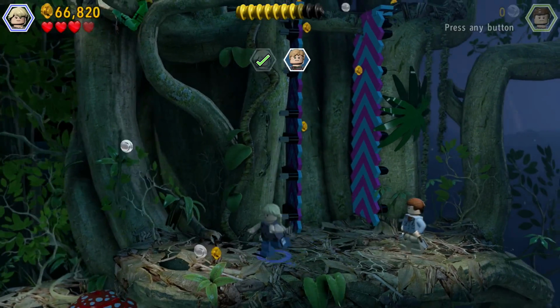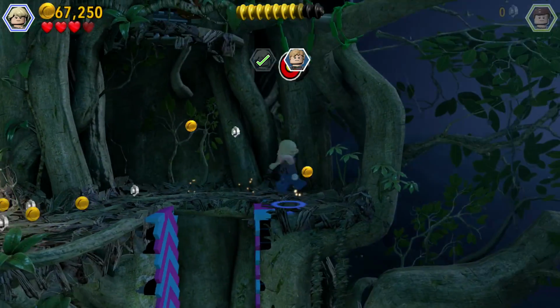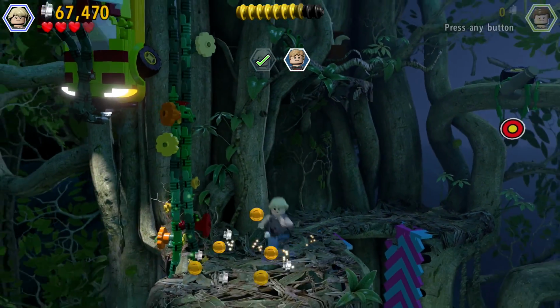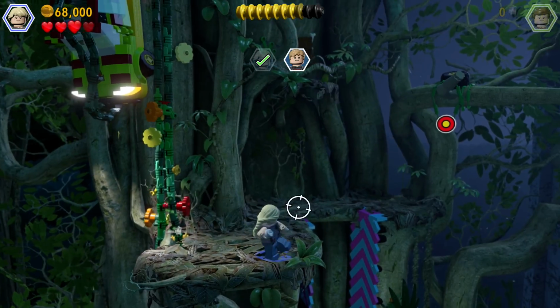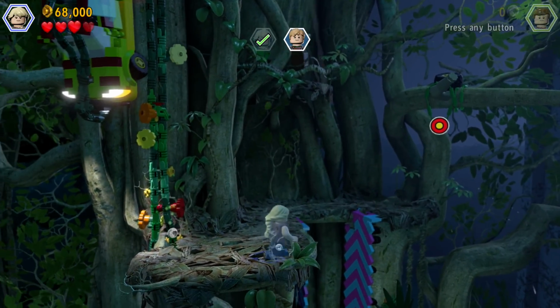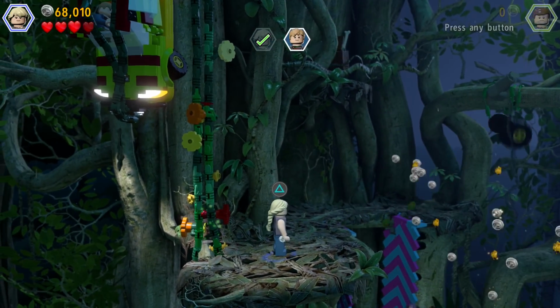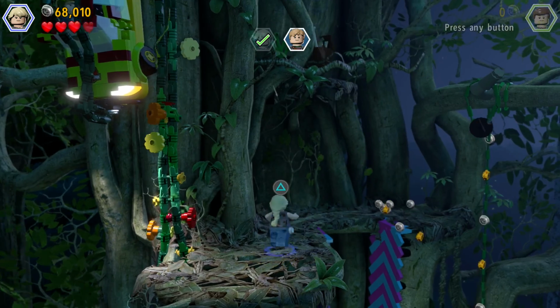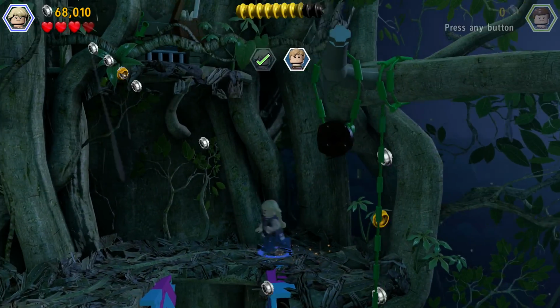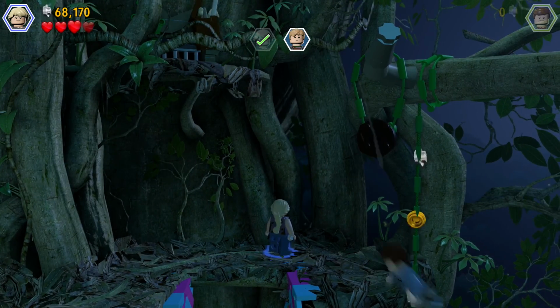Oh, T-Rex is getting mad. Oh. Must be hitting something. There we go. And we gotta wait for Alan to get back up again. Oh, I see another mini kit. We're gonna need a small character.